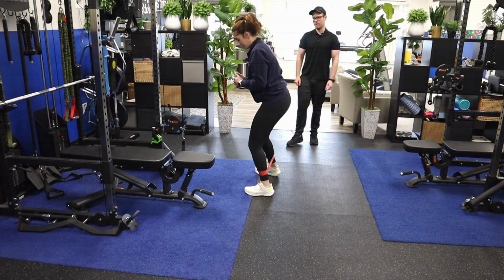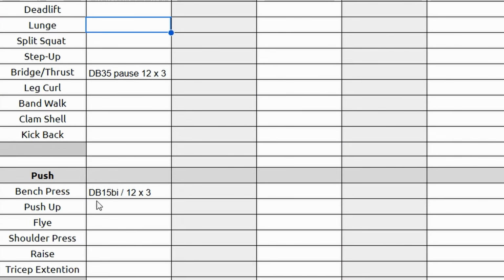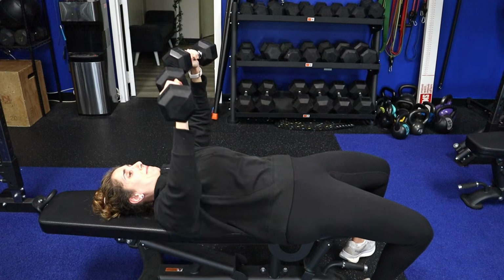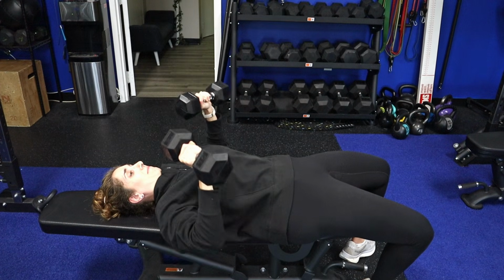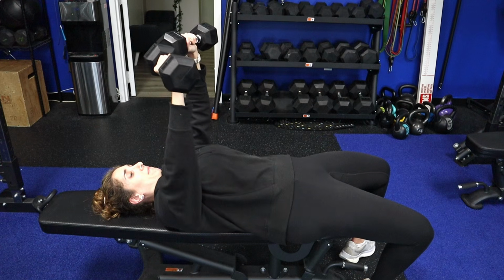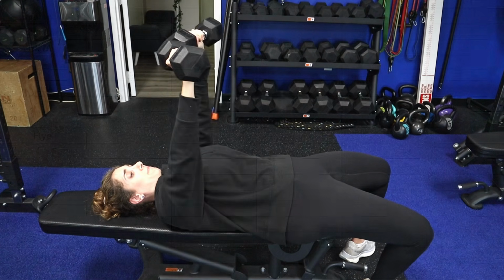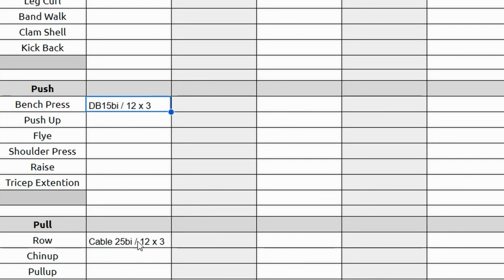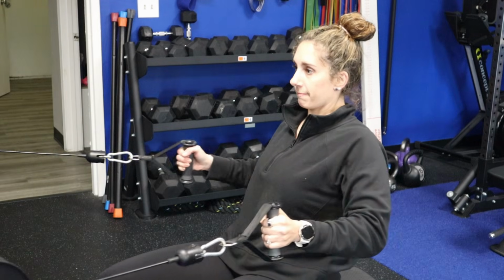Anyways, dumbbell or DB bench press, as it is notated here on the workout chart, we're working with two 15-pound dumbbells. I'd estimate these are a little light for her, but we're still perfecting her form and we can bump the weight up as we go if it makes sense. Then she's doing this back to back with seated cable rows. Of course, she is supersetting both moves.